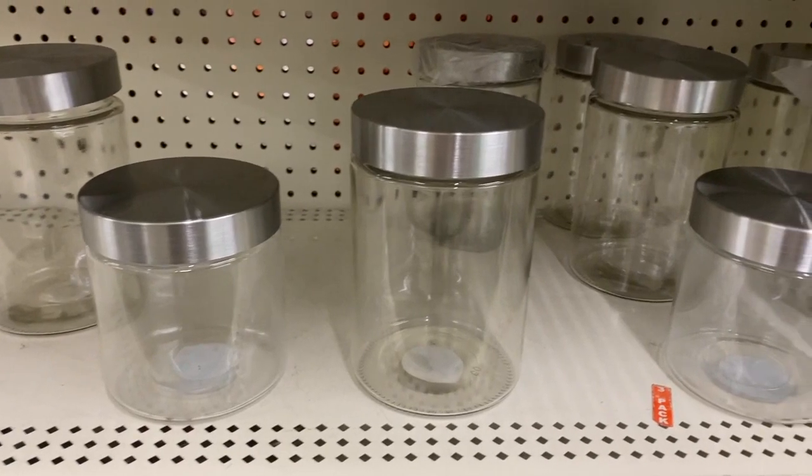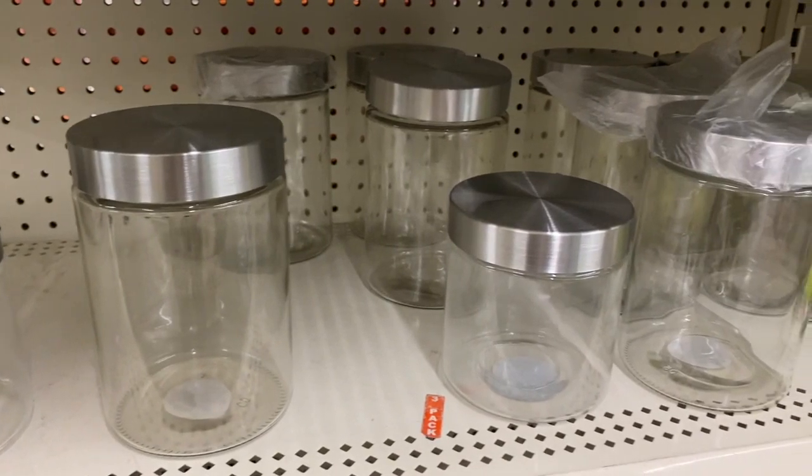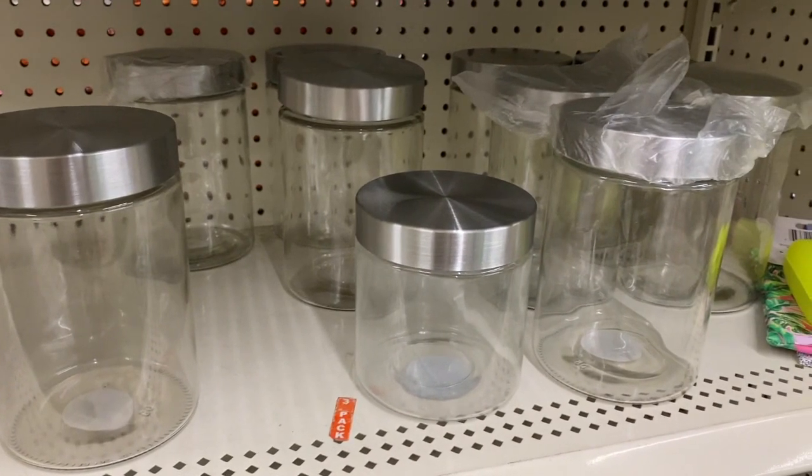All right, next up, 21, these really cute jars. These are excellent for storing your cotton balls, for storing your nail tools, for storing your nail files. I love glass jars. I feel like they make a space look so clean and polished, and it's so much nicer than just shoving everything into a drawer or on the countertop or in your bathroom cabinet. It's a great way to stay organized, and it'll only cost you $1.